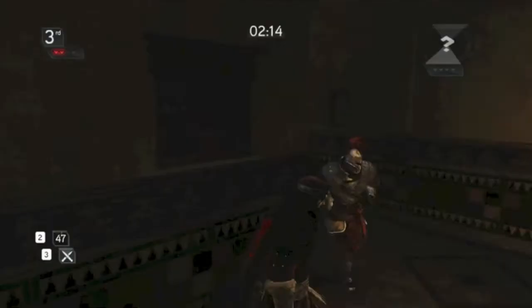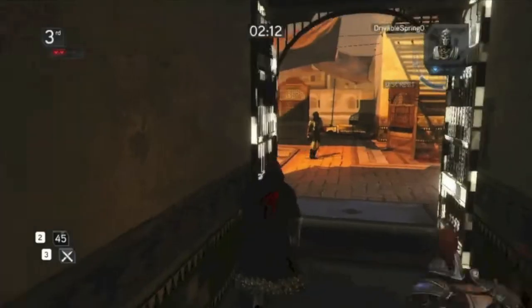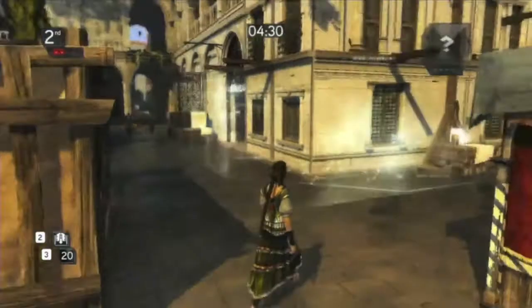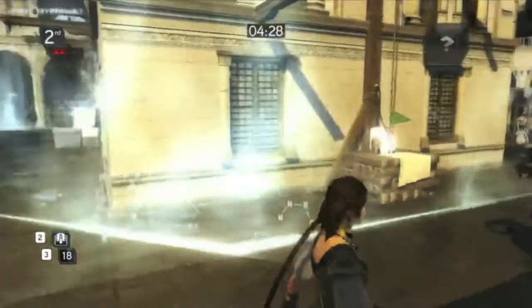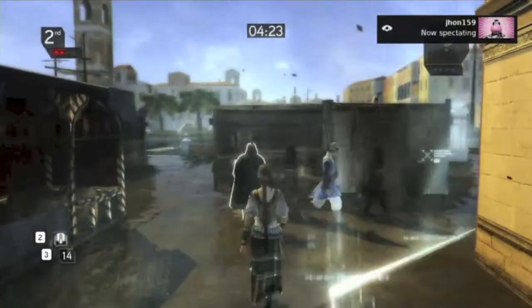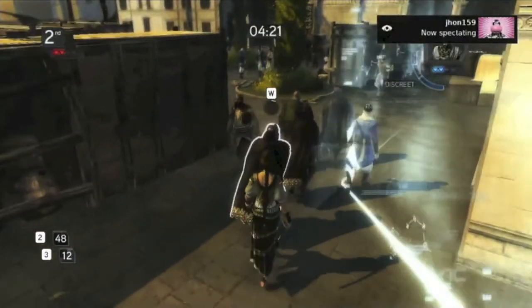To make matters worse, some maps don't even have any chase breakers in Deathmatch. These include Venice and Castel Gandolfo. This lack of chase breakers makes the ability completely obsolete in these cases.